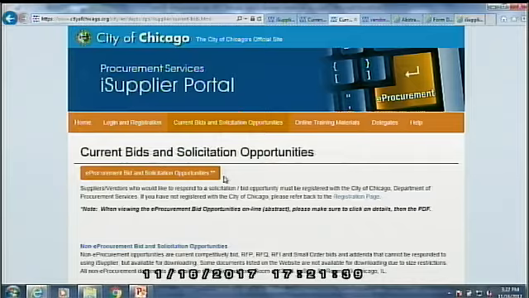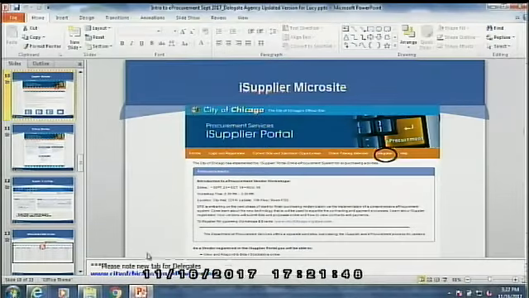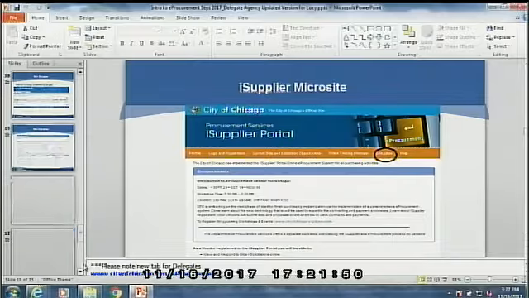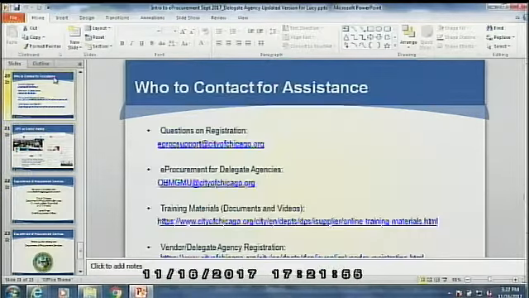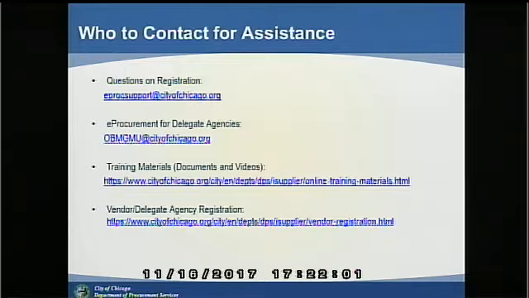So we're going to rush to get our registration because we have lots of bids coming out. I think we have about 10 in the hopper about to go out for publication. I don't want you to fall behind and not be able to bid on those.